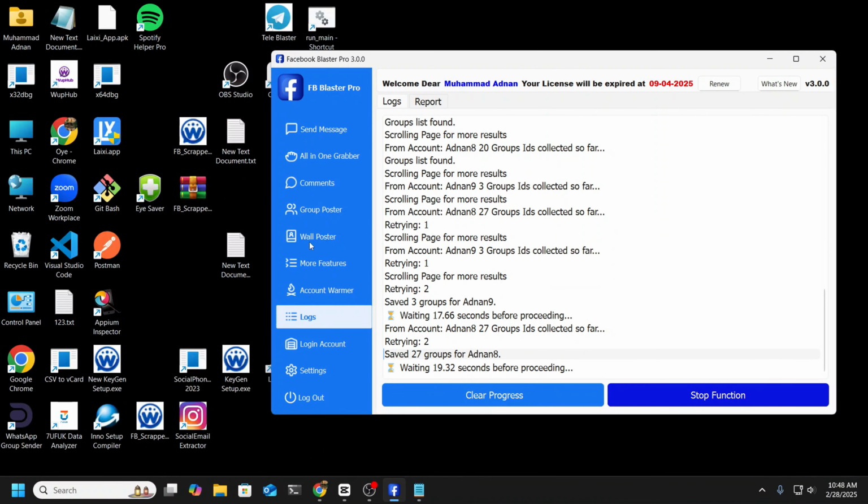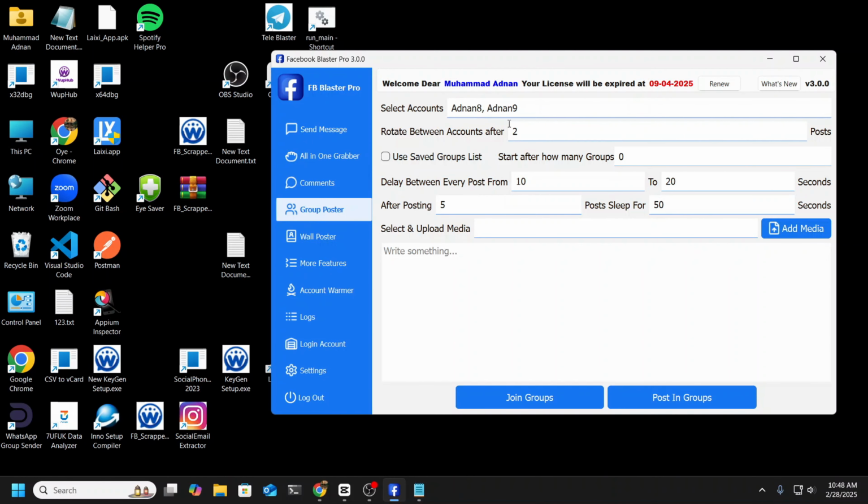Now let's try wall posting. Here it's the same again, we're going to use the saved group list. It is not going anywhere. Even if you close or open the browser, it's going to be saved forever. So for example, first day you post in 2 groups, second day you choose the next 2, and third day you choose the next 2. In this way, you can keep engaging with all those groups that you have joined from a specific account.